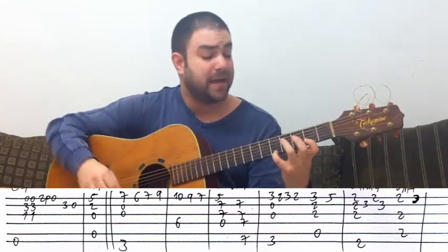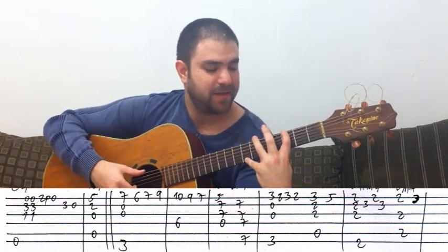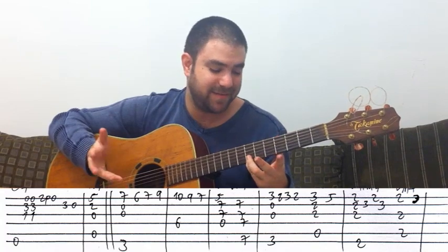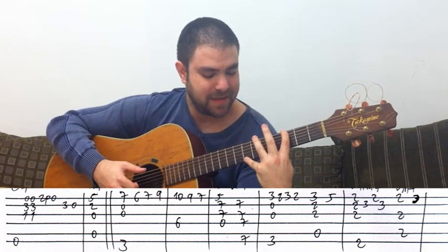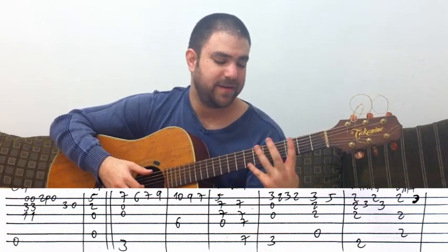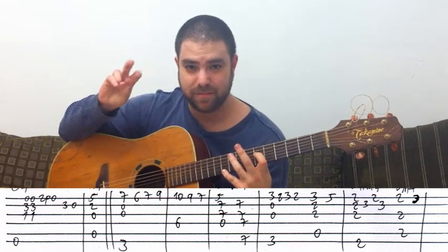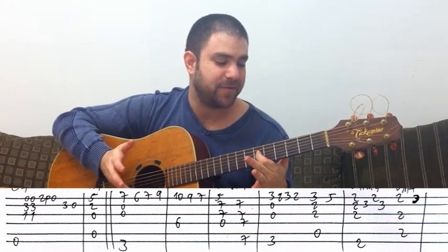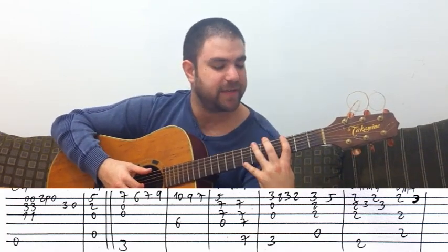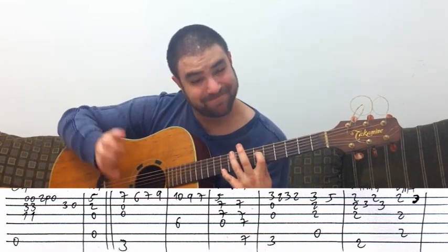Now for the chorus — the chorus actually begins with a difficult kind of lick because it's uncomfortable. It's this G — three on the bass and seven on the treble. The line is seven, six, seven, nine, and you need to do all that with the pinky. Then ten here, and again a G sharp bass note — it's this move again only in a different context. It's six on the D string and ten on the E string.